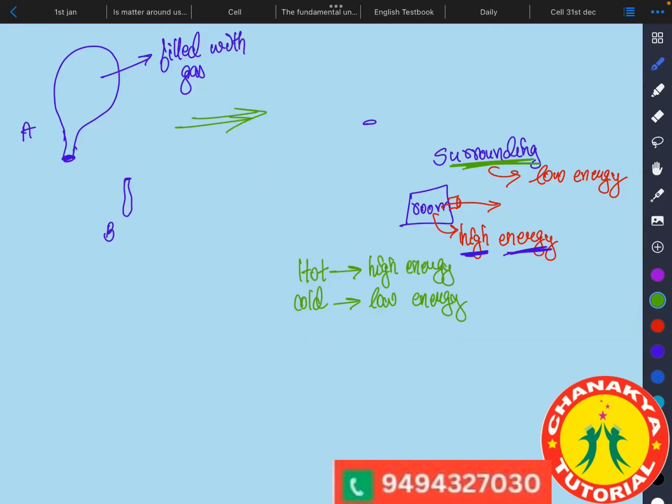Like Snigdha has told us, in thermodynamics also there is the flow of energy from higher temperature to lower temperature. This is a phenomenon like that of higher concentration to lower concentration, we can say. Yes, sir. So this is a phenomenon of thermodynamics.